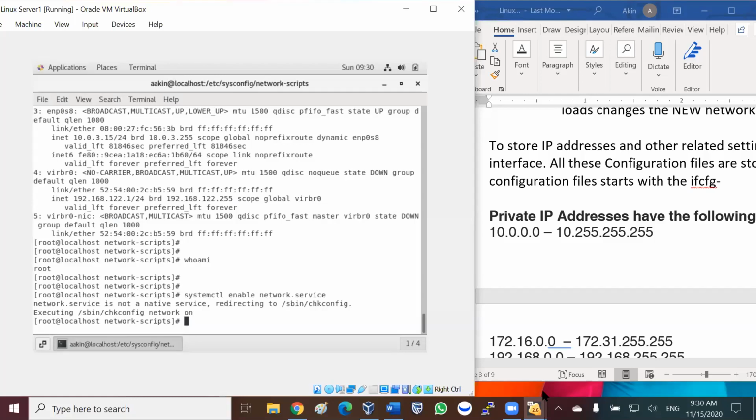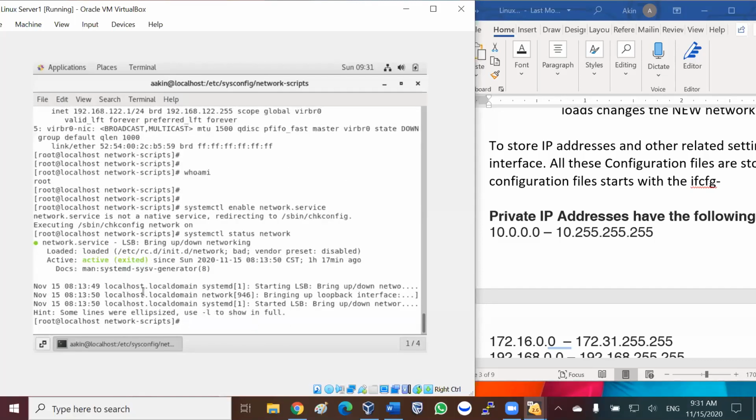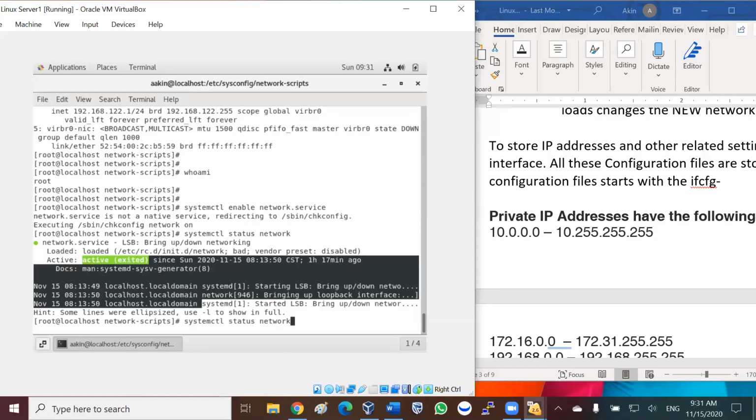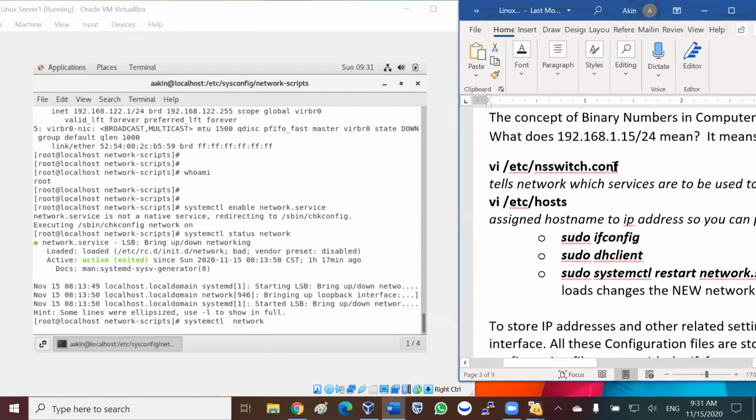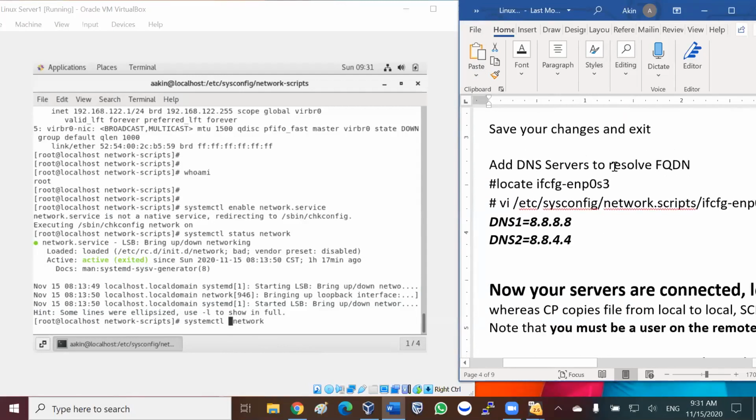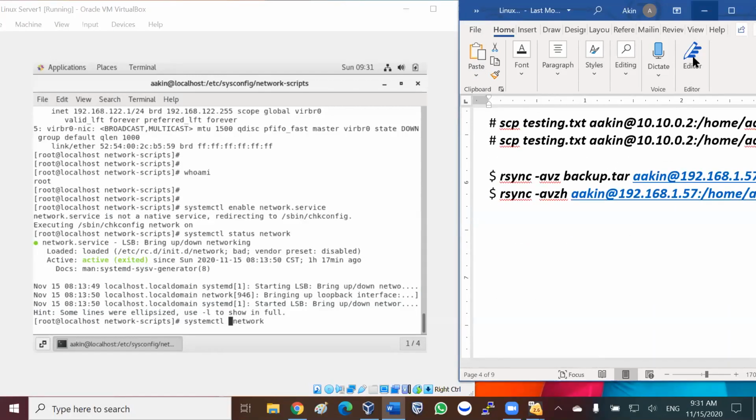Then systemctl status network. It's active. So systemctl, what's the other command? Enable. Give me one second.